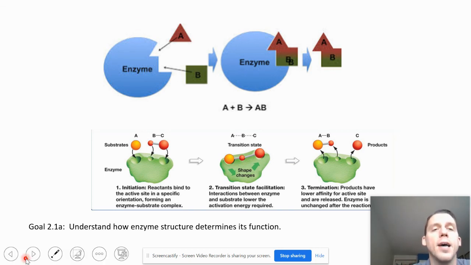Here we have an enzyme doing the opposite. This enzyme, notice it's taking two substrates, and what's happening? It's building them bigger. What type of reaction is that? That's a dehydration synthesis reaction. And here we have two different substrates, and notice at the end, the enzyme has caused a switching of the bonds. So we have a different type of reaction there.